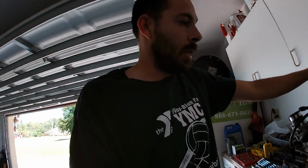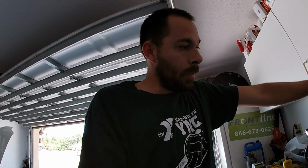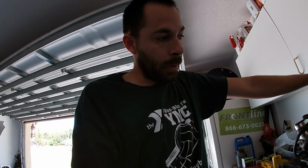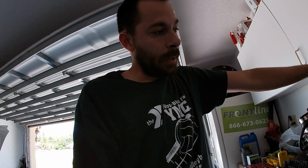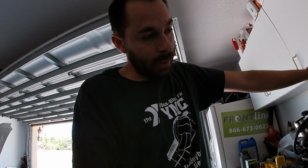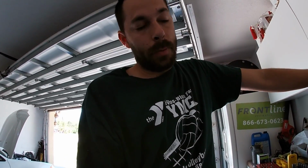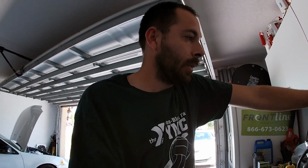All right, well, I think that's it for now. Once I get this thing all cleaned up and disassembled, I'll probably do another video on the repair of the head, get it all cleaned up, and then figure out what we're gonna do, if we're gonna be able to just slap another set of valves in here after the seat's done, or if we're just gonna oversize the seat. We'll have to see. We'll have to get it all cleaned up and fixed, and then we'll bring it to the machine shop and see what they think.